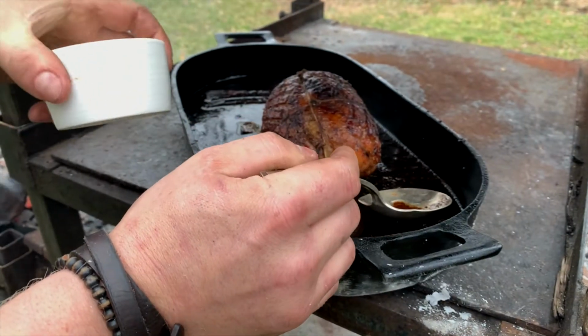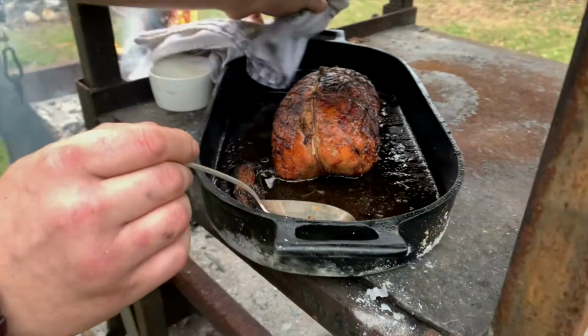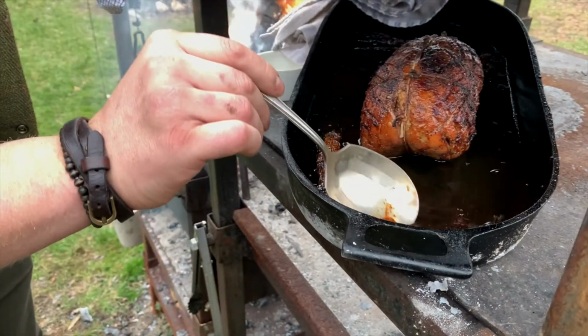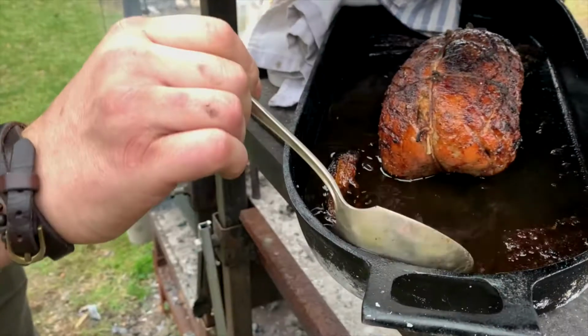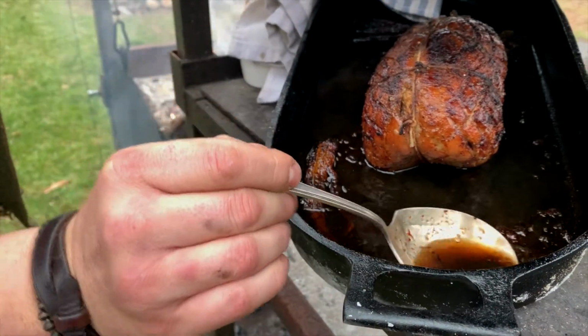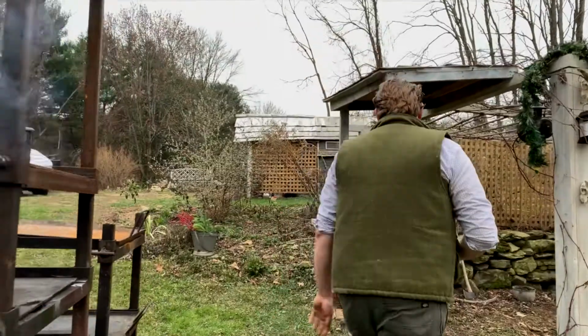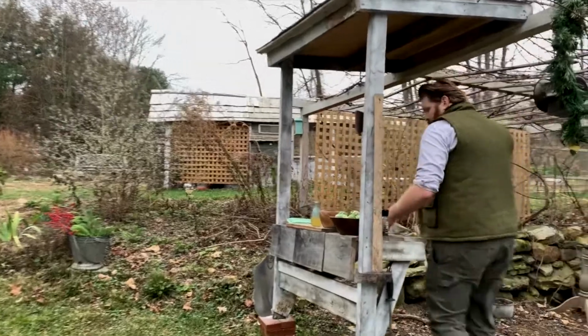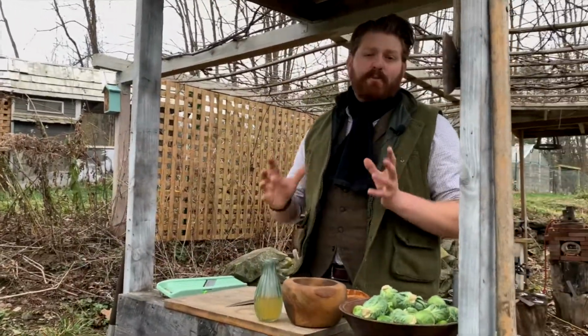Okay, so what we're gonna do now, while our duck rests, is I'm gonna take some of this beautiful duck fat here and save it for our next course that we're gonna do. Beautiful. I'm gonna take about 3 tablespoons. Okay, so now we're gonna let this go ahead and rest, and then we're gonna take our duck fat over here.